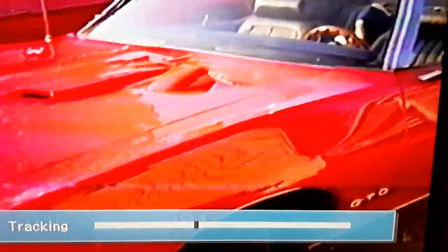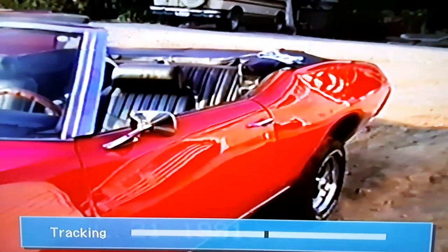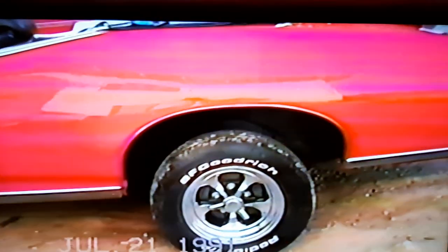I couldn't sell that 66 Impala. I put it for $2,200, and this is after fixing it, painting it two-tone, red with the white top. I couldn't give that car away. Nobody wanted it. $2,200, and it was a true SS. Had the 327 Chevy with the camel hump heads. Ran perfect, needed nothing. Couldn't give that car away back then. I wound up swapping it for a 1975 Caprice Classic convertible, which you'll see right here shortly.